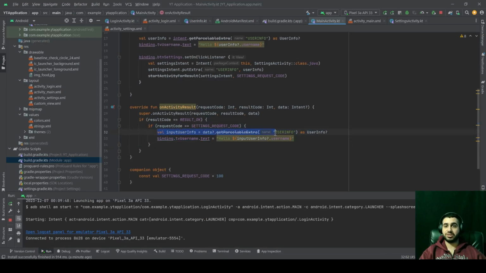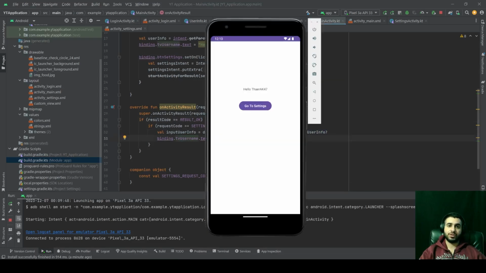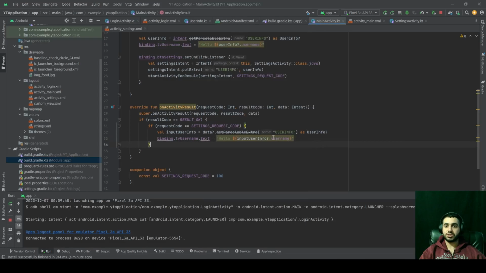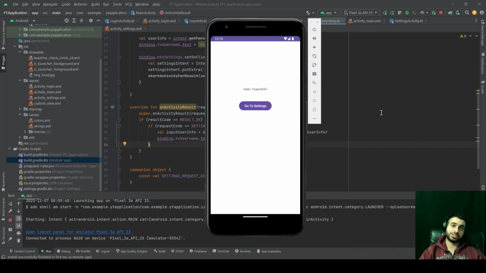We are intercepting our UserInfo with this key basically. We are casting it safely to a UserInfo, and we are updating our text view right there with hello and whatever username is being sent back from the settings page.